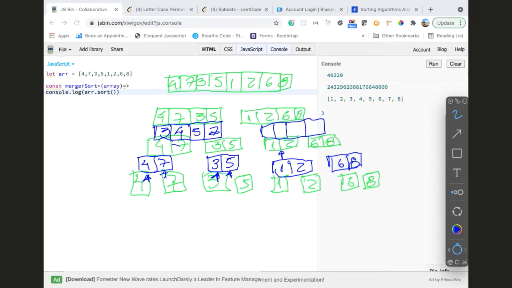And here you're going to compare 1 with 6, and 1 is smaller. So we do 1, we increment the count. We come here, we compare 2 with 6. 2 is smaller, so goes 2. And then this is already sorted, so you can automatically send 6 and 8.